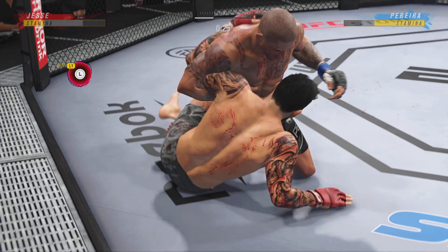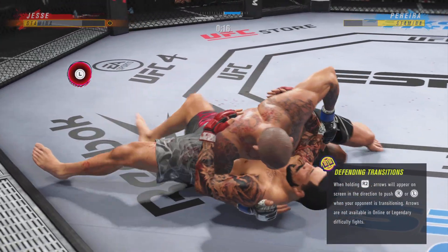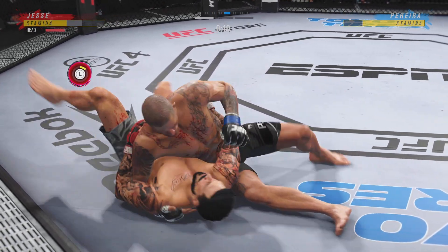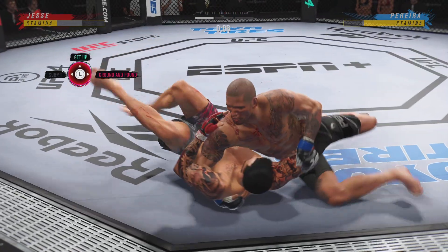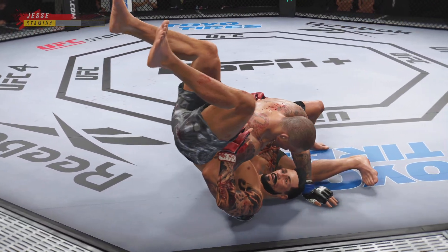It wasn't for any lack of effort, but finally that shot was good enough to get his opponent down. I don't know how many times, John, I could have watched this guy shoot takedown attempts without securing one — it's almost like out of pity you feel good for him to finally get it done. Now, what does he do with this top control?